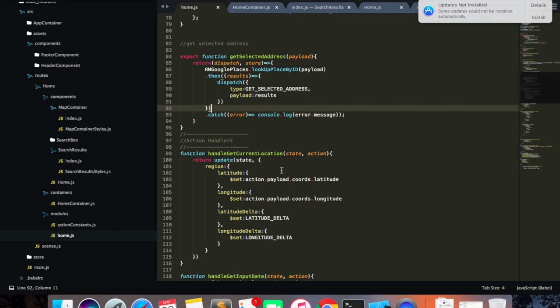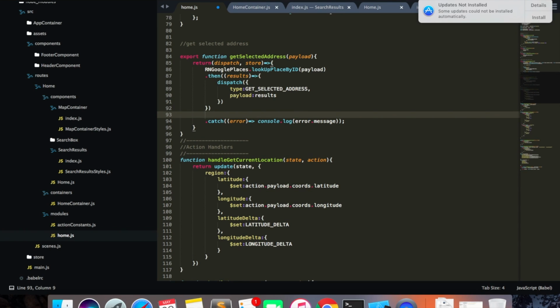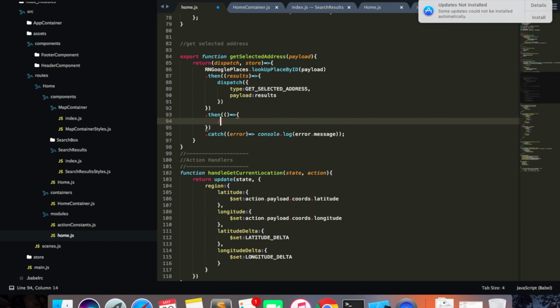So now we want to pass our results to the Google distance matrix. To do that, I'm just going to use our promise here again. We have a then here. So this is to get the distance and the time.